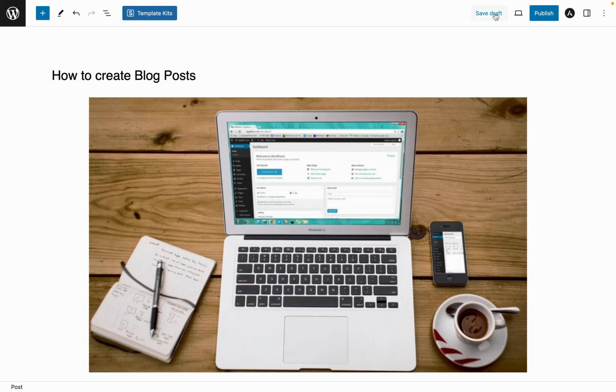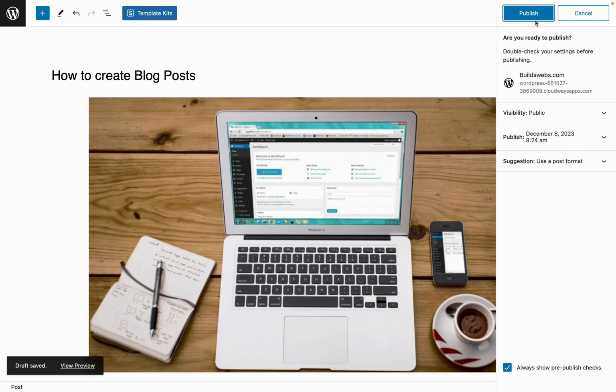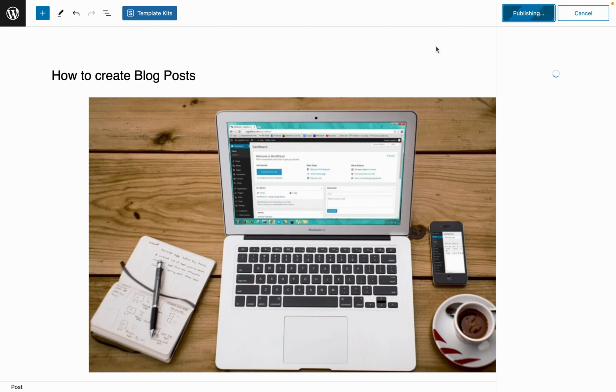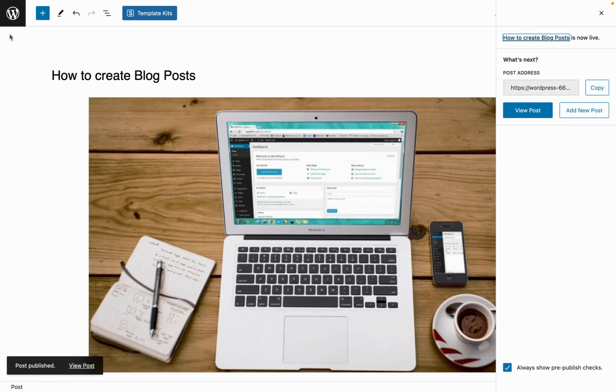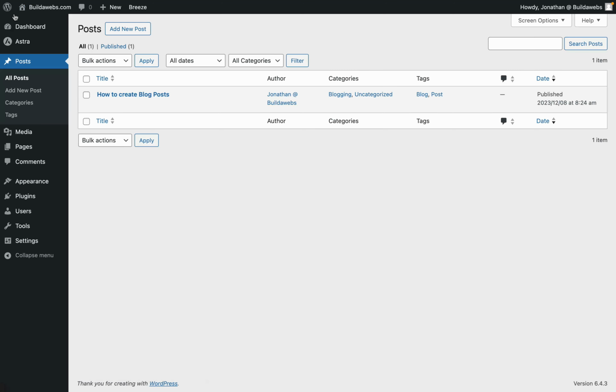One thing is, if you want to save the image, you just click on Save Draft up at the top and the post saved. And if you want to publish, you click on Publish, and then you can click on Publish again to make the post and the image live on the website. If you've already published it, you can just click on Update after you've added the image in. So choose Publish, and then click on the W, and we'll return back into WordPress.